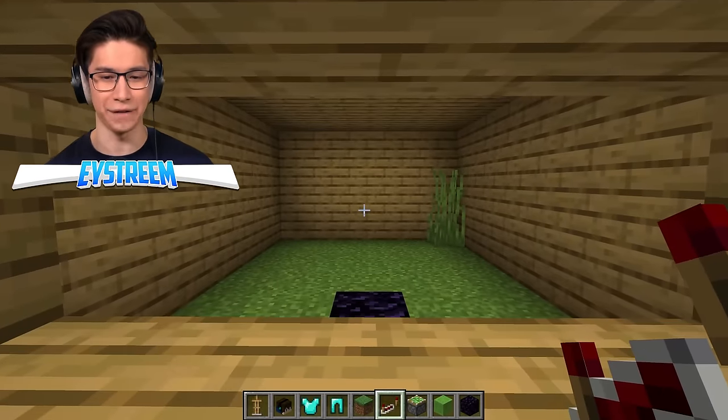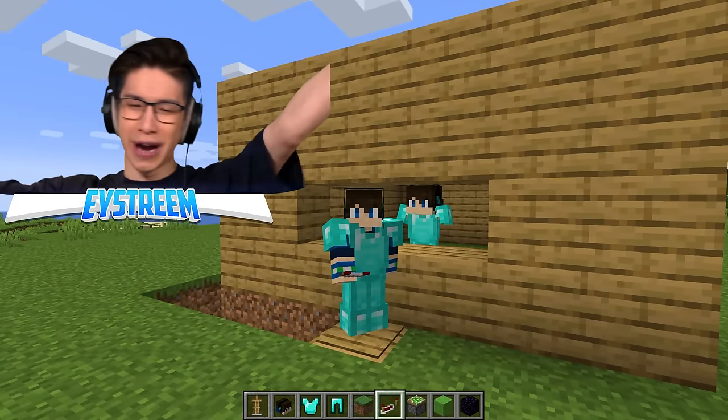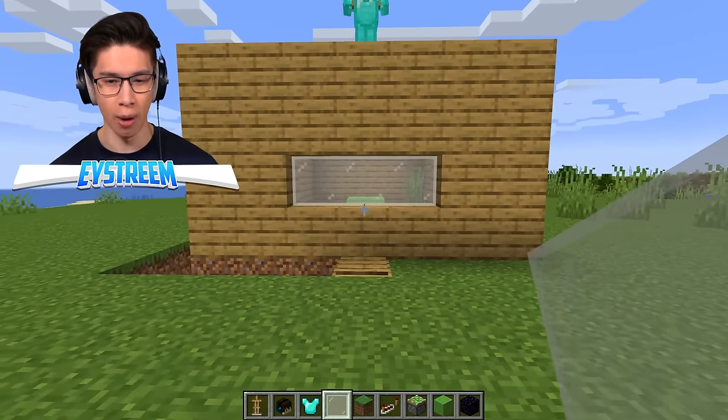All right, and stand in front. And hey, look at that. I've got myself my reflection, guys. Oh, that is legit, guys. Look at that. We're both wearing diamond armor. We both got our heads. That is really, really cool. And then to finish it off, we can put some white stained glass here. That just makes the mirror look more realistic. Oh, I really love that.